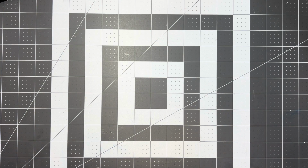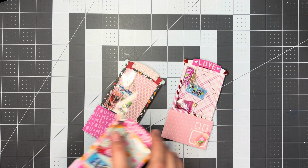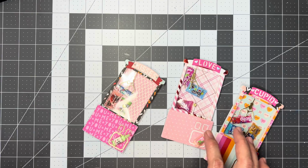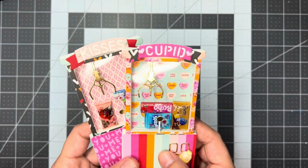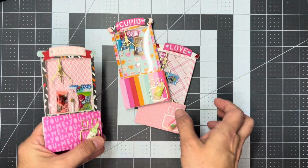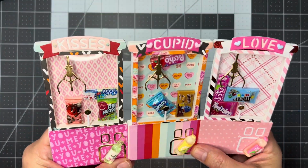So I made those. And then the other 3 things I made were these. So these are super cute. So these are claw machines. This is a KSCraft claw machine die. Whoops. And I just think these turned out so cute.